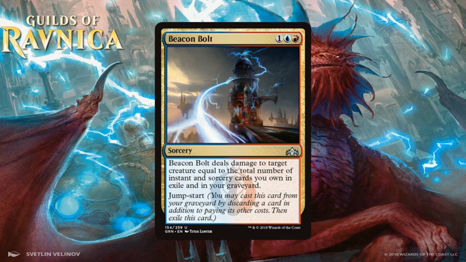So this is a good card to start looking at Izzet with, because Izzet cares about instants and sorcery spells, just like Beacon Bolt does, and it's built around the Jumpstart mechanic in large part, which lets you cast spells twice, basically, from your graveyard. And this is one of those instant and sorcery build-arounds. Note, by the way, that it counts cards in exile, so if you jump-started a spell at some point, it will still contribute to how much damage this deals.